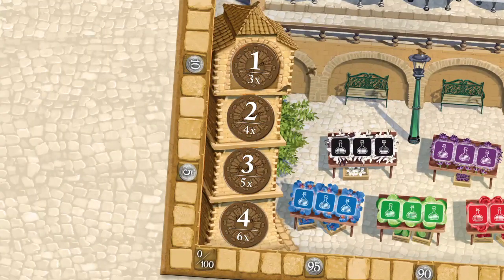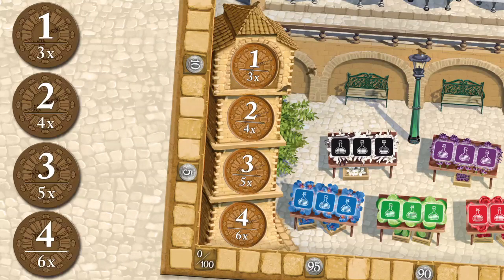Player order is established in Phase 1. Perfume is not played in clockwise order. Rather, players choose a clock face, the larger number being the player's position and the smaller number showing the number of actions a player can perform on their turn.